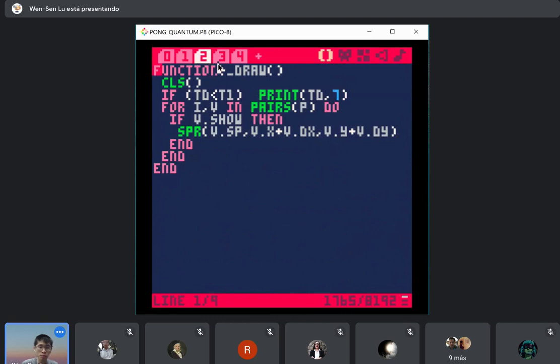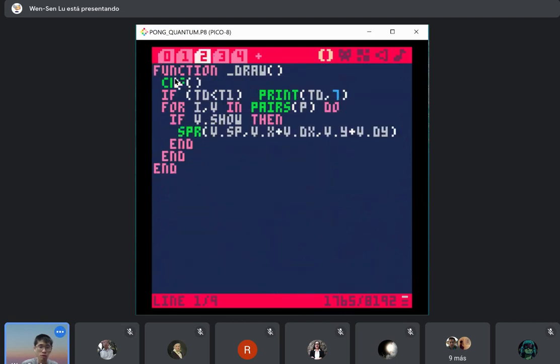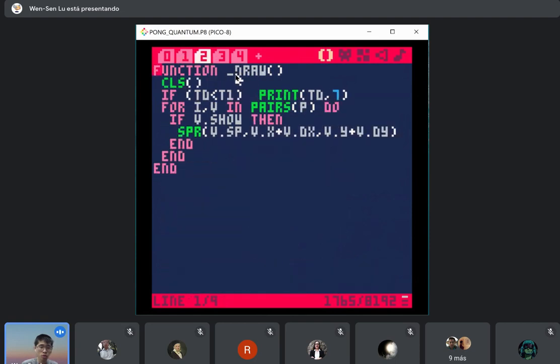So hopefully now you're already familiar with these three functions, which are init, update, and draw in the Pico 8 system. That's not very important in terms of quantum games, but it's important for game mechanics that you need to know.